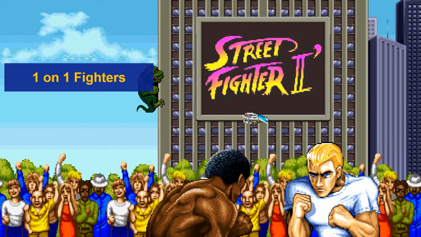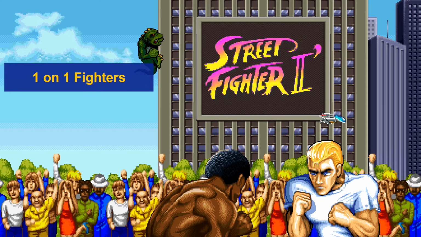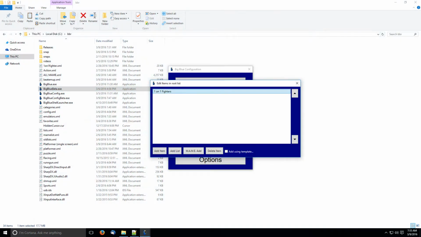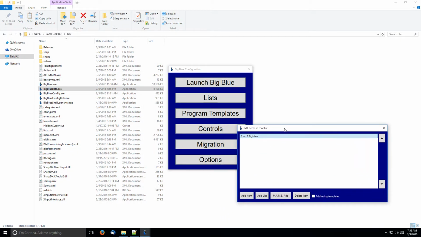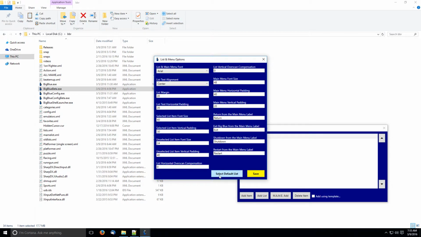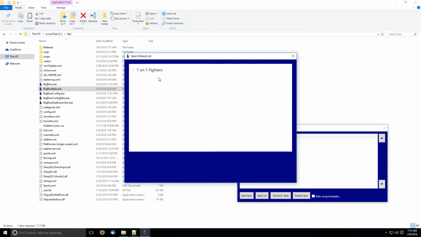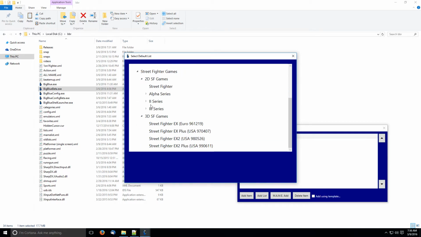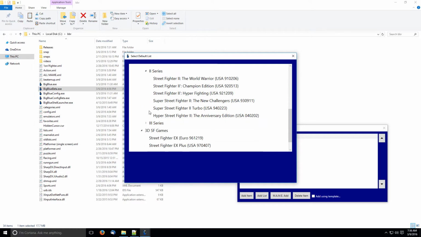So, there you go. Oh, and so let me show you this new interface I have here for selecting the default list. This is like a tree view now. So see how I have this tree view here? Because now it's all nested, so it doesn't make sense to have just a flat list. Everything has to be kind of grouped like this. And so you can see the structure that we created here, how everything is just nested.